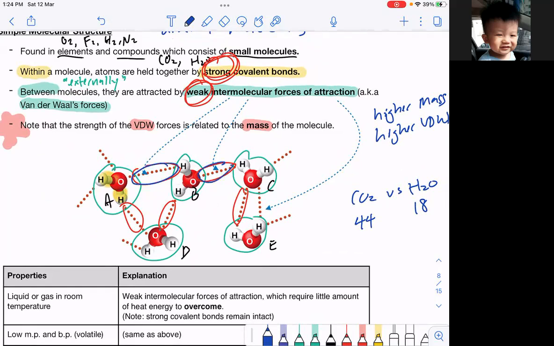These little dots are more intense, stronger in CO2. So if I want to vaporize CO2 and I want to vaporize H2O, which one is easier to vaporize? Weaker, so easier to destroy is H2O. Which one is harder to destroy? To overcome these Van der Waals forces, which one needs more energy? CO2. Whose boiling point is higher? Yes. So write down: therefore, CO2 has higher BP than H2O.